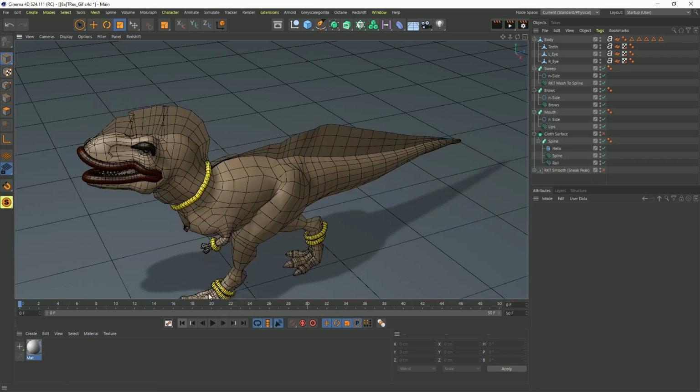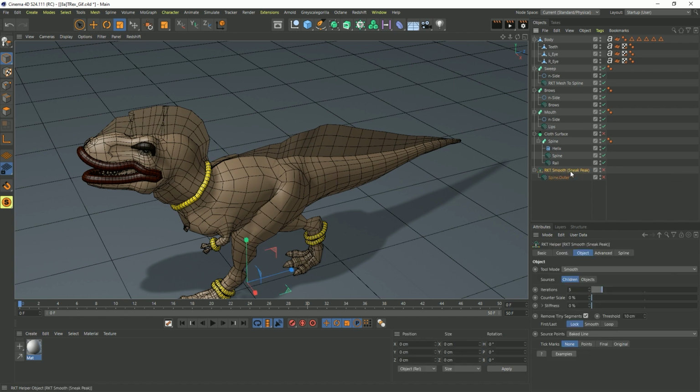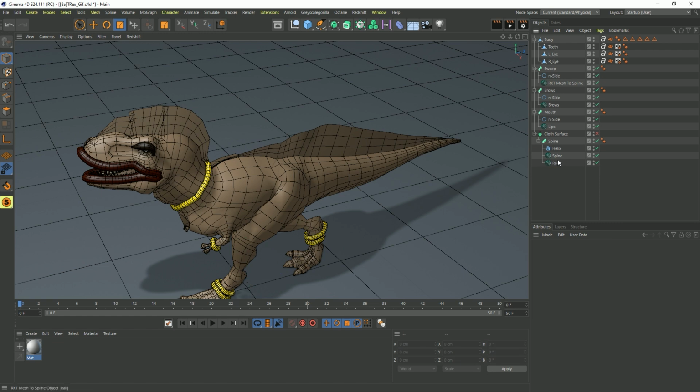Now, here's just a little sneak preview of something we've got coming out. I don't often talk about sneak previews of plugins, but we've got a plugin coming out soon. It's actually a collection of plugins, and they're spline plugins. So this is a preview. It's not available yet, but it is this smoothing plugin. So let me show you what's going on here.